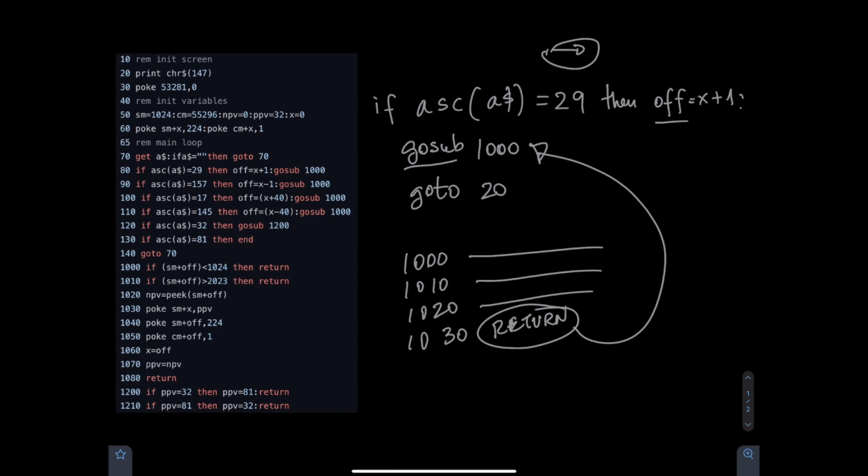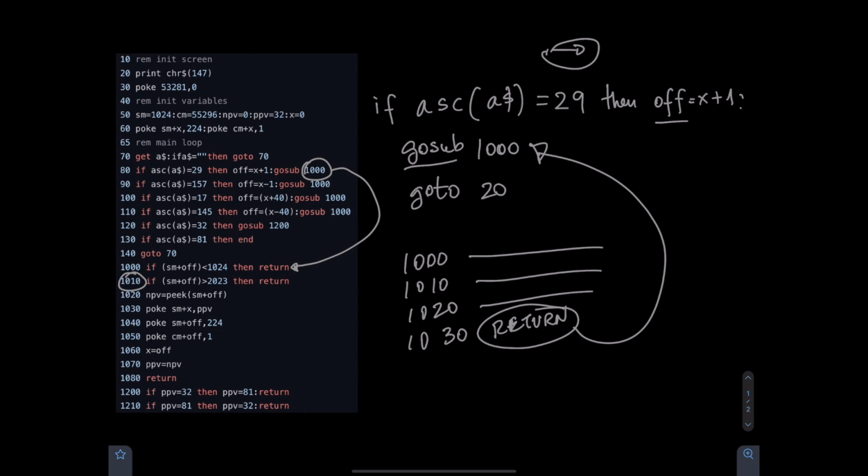So for example, here we have a gosub 1000. What it's going to do is jump here to line 1000, and it will check this condition. If it's true, it will execute return, and return will go back here to the next line. In case this condition is not satisfied, then it's going to check the next one.